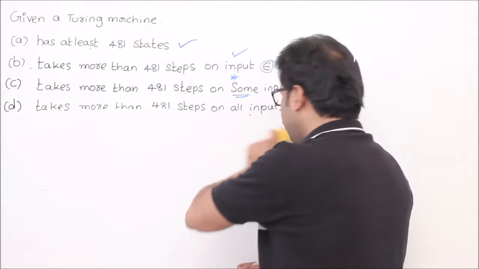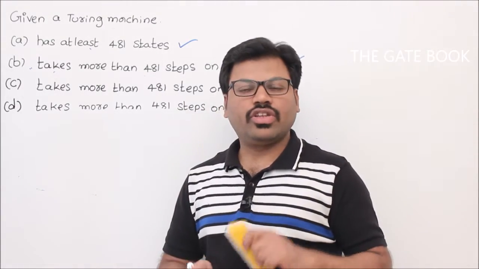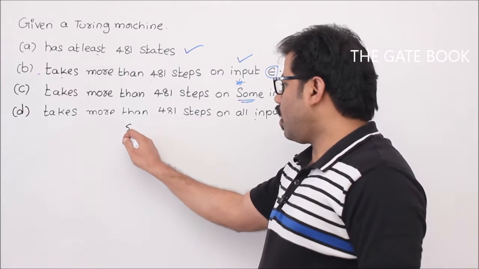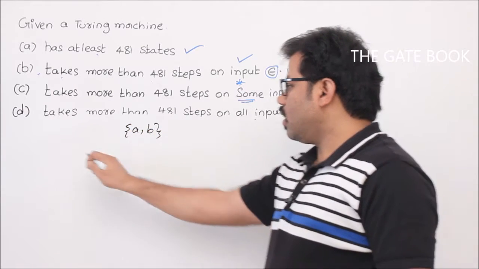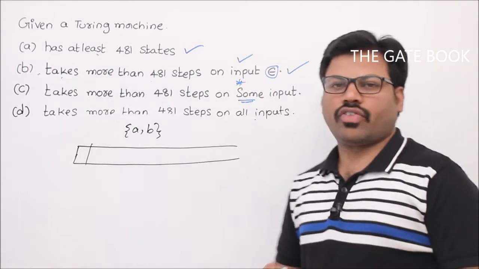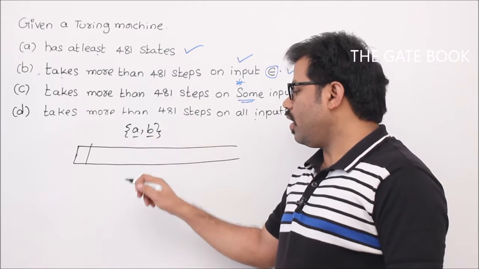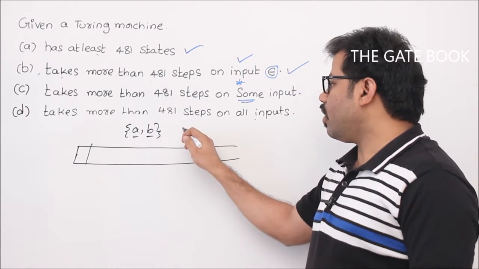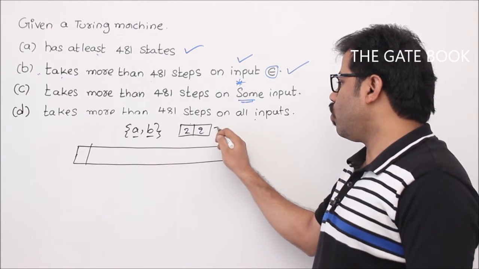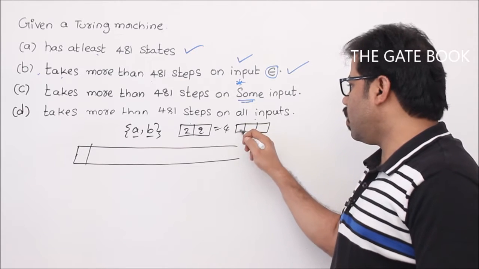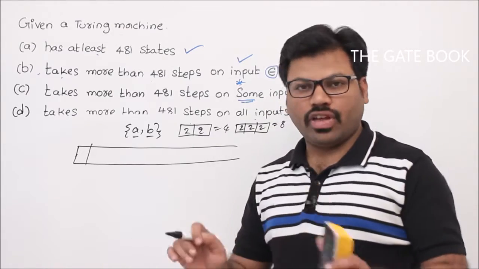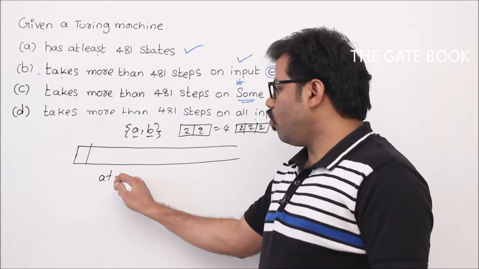First of all, let me ask one question. The number of inputs with 481 length will be how many? Can we calculate? Yes. Example, let's say your input alphabet is a, b. Since we are going to consider strings of length at most 481, let me ask one question: how many inputs are possible with a, b of exactly 2 length? AA, AB, BA, BB. That means 2 into 2, 2 to the 2, which is 4. Similarly, how many 3 length inputs are possible? 2 into 2 into 2, correct? 8. In that way, the number of inputs which we are going to consider are at most 481 length.